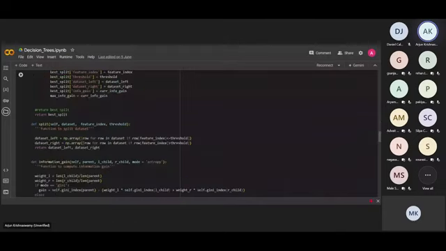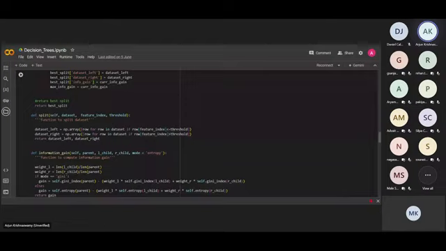The split function splits our data set into data set left and data set right. Basically it splits an original node into two nodes, left and right, and that is done using np.array. If you use the feature index, say we are using sepal width, and sepal width is less than, say, 2 inches, you split it to data set left. If it's more than 2 inches, you split it to right, and that 2 inches value is the threshold you give. And then you find the information gain of the split.